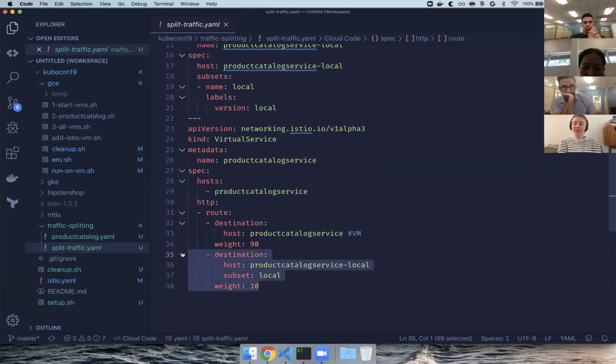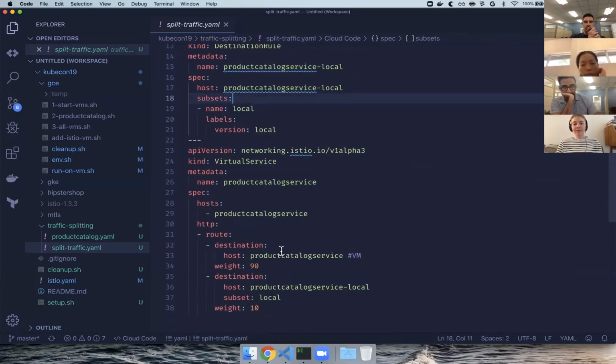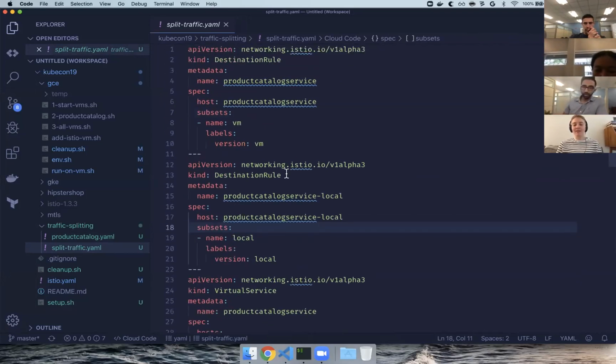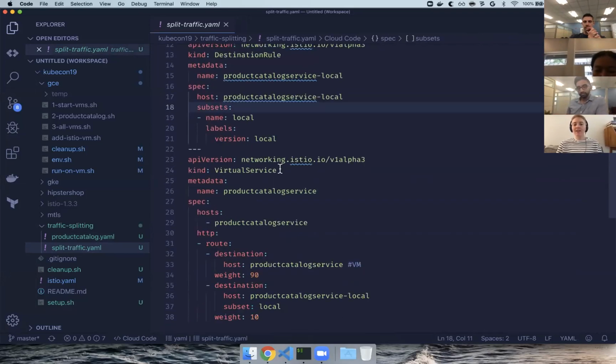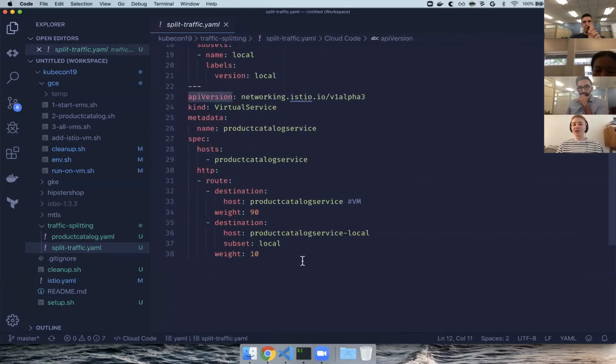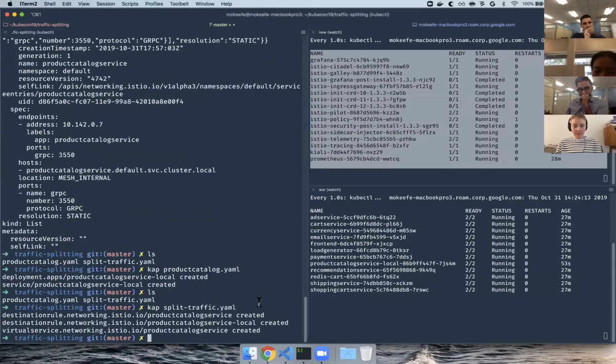The use case for this is a migration use case. So maybe I have containerized the product catalog and I'm ready to have it run in Kubernetes. It should be said that because of the whole setup around the selectorless service, we can't have these two things share a service. We have to have a separate Kubernetes service and a separate destination rule, but they can share a virtual service. So you'll notice that here I'm sending 90/10. So I'm going to apply that.